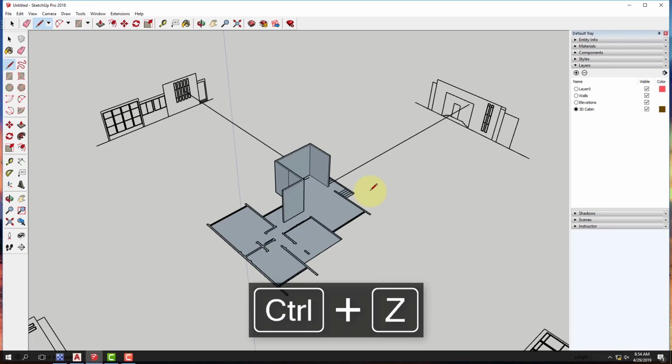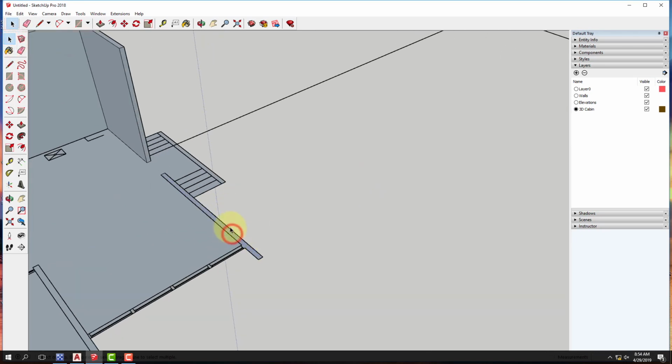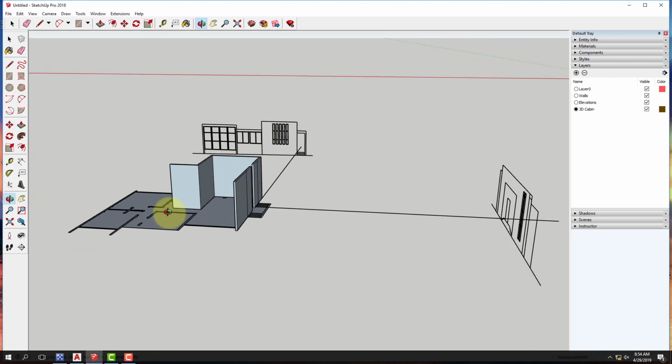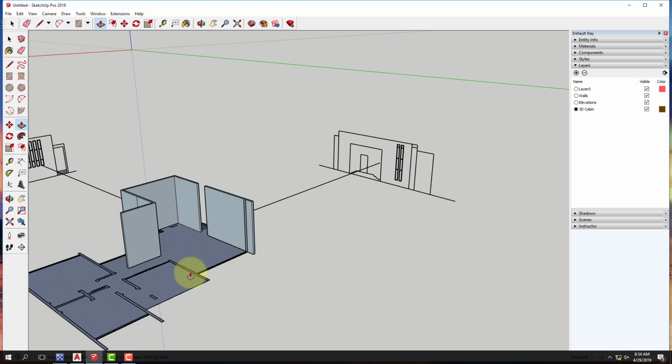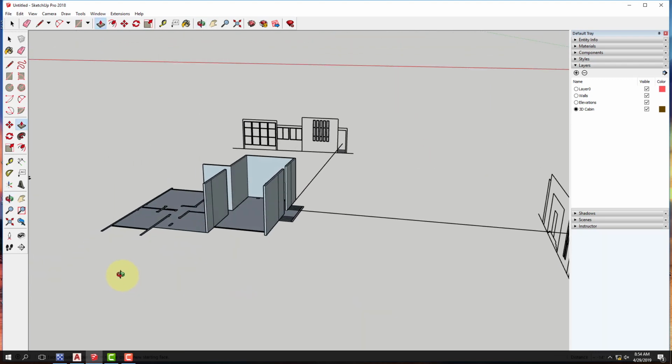So let me do it again with this wall right there. Same thing, push-pull. We're going to start pulling up, and it should match up with that height right there. This little wall here should come up to right there. And you guys see how I'm starting to build this up.